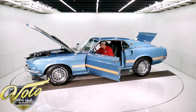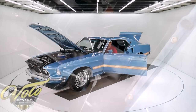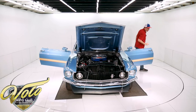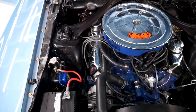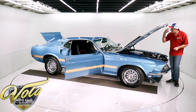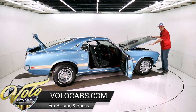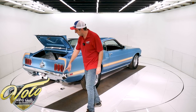It looks like the interior lights work. Runs real good. The AM/FM radio does work — I just tried that. It has power disc brakes and all the components look really good. The distributor, wires, coil, fuel pump, and alternator all look fresh. It has the reproduction hoses and clamps, the fan shroud, the Ford washer bottle. The bottom of the hood is painted blue. It has cadmium-plated fender bolts. The original buck tag is still attached — it gives information about the car, the VIN numbers, different option codes. The motor is smooth as can be. The hood fits real nice. It makes that nice muscle car sound off the back with the right splitter tips.